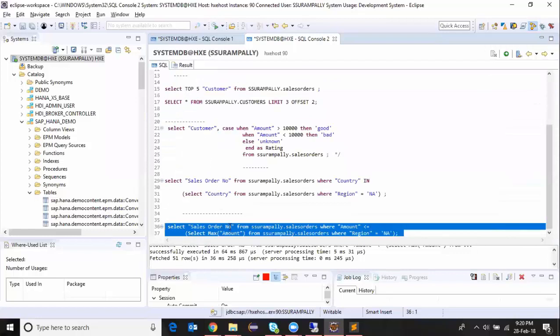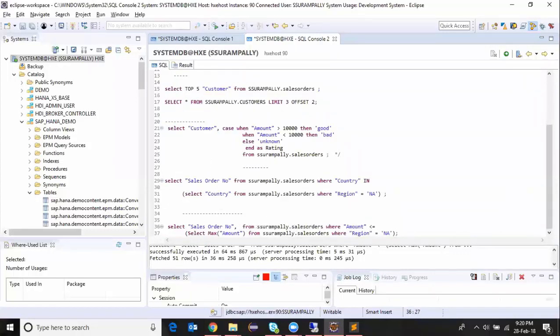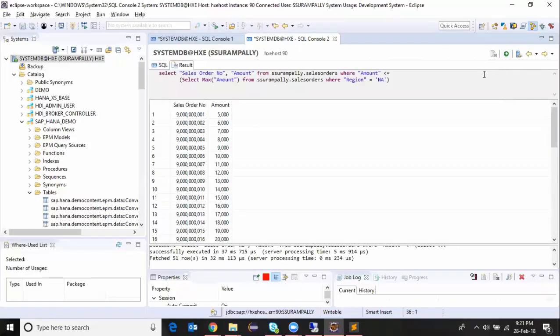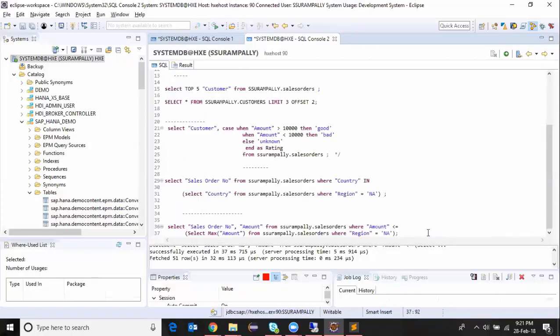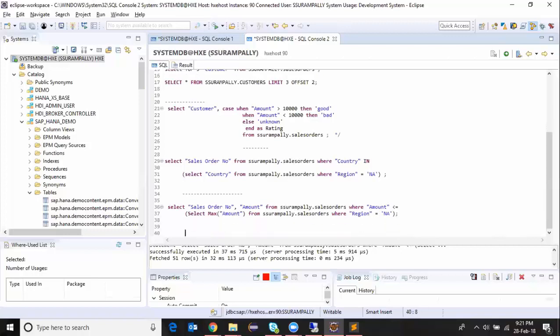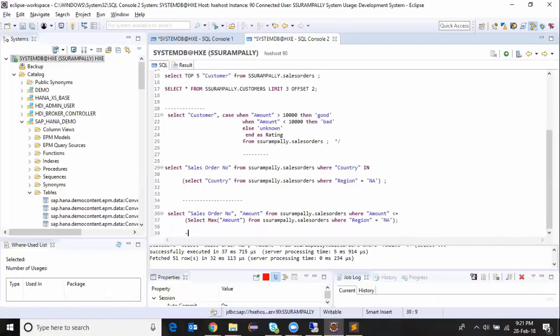I can display the amount also, which are less than 27,000. See, less than or equal to, not just less than. So I can even pass an aggregated value to the outer query from the inner query.